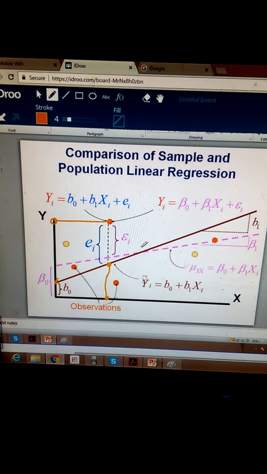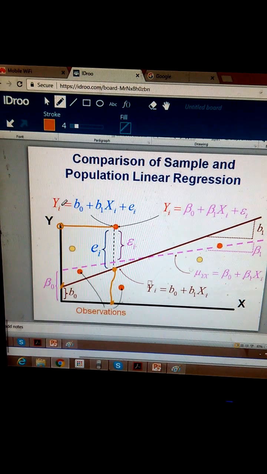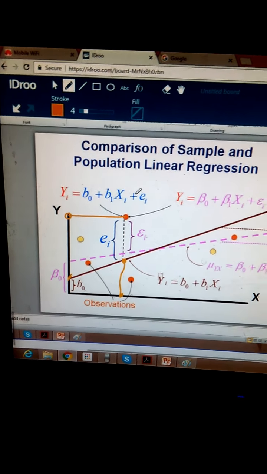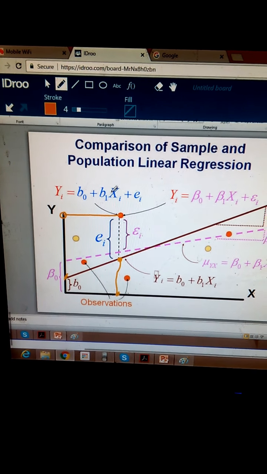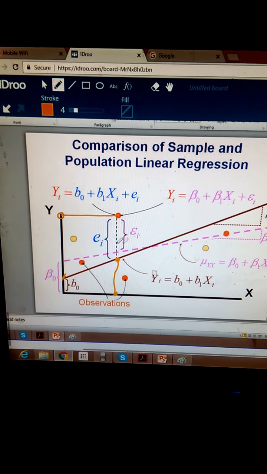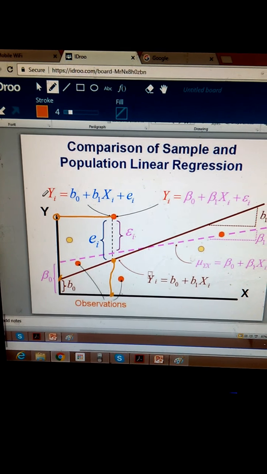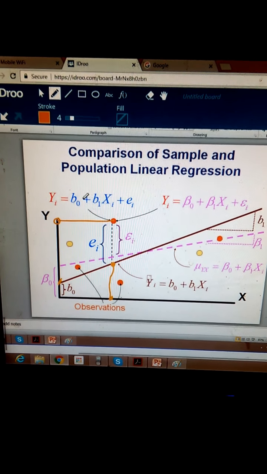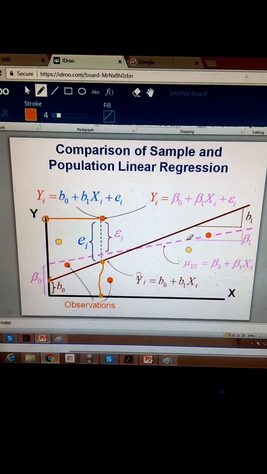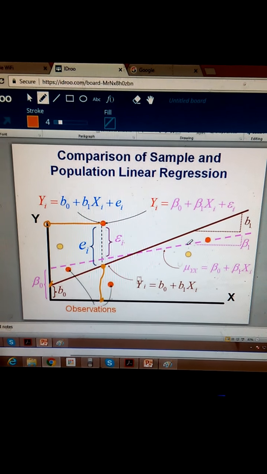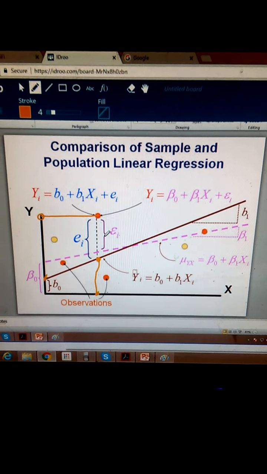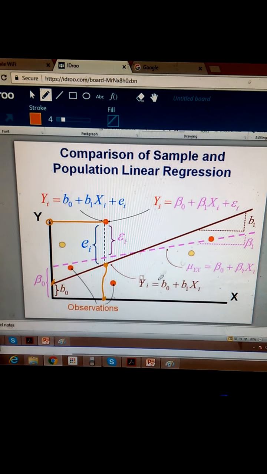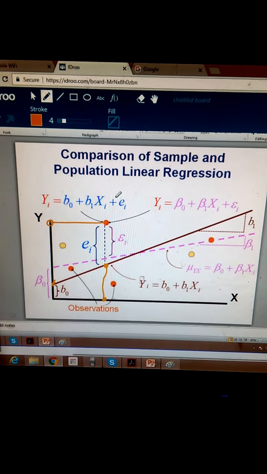Actually, the reason is that if I want to find the corresponding y value which is not present in the sample data, and the equation is given to me, I will just substitute the independent variable value which is not present in the sample data, and I get the corresponding y answer for that independent variable. That's how the equation is helping me. The sample data values are right in front of me, so it is not causing any problem. But if I want to find the actual value corresponding to some independent variable value which is not present in the data, then this equation is going to help me out.